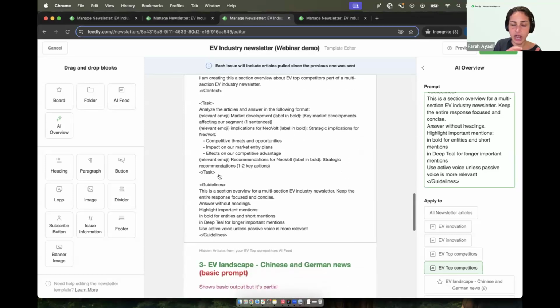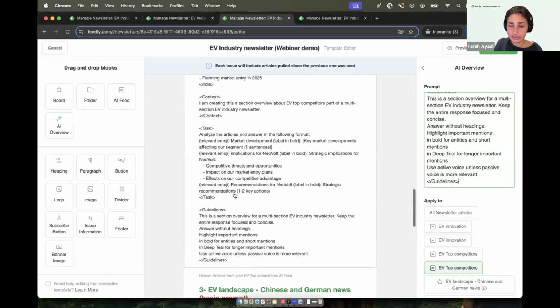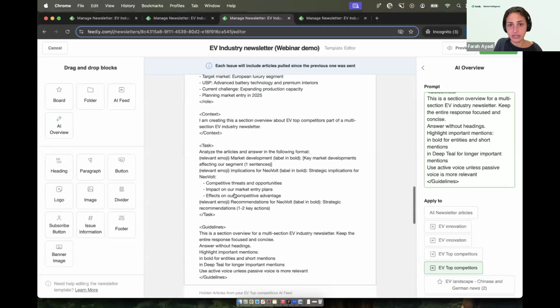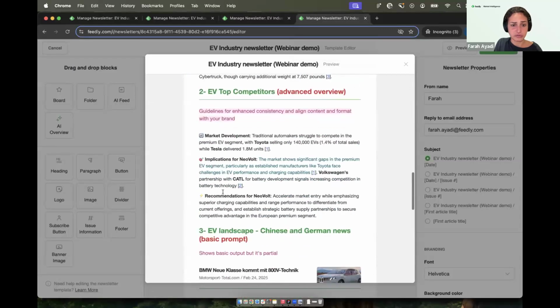And then you can tell the AI how you would like to see your output. Like this is where I said, please give me emoji, but only when relevant. This is where here I gave the instruction to the AI to create 3 different paragraphs for that AI overview. And then giving some guidelines where I said to the AI, use different colors to highlight important mentions, etc. So it's not complex, it's just a little bit long. And I will not click preview again because you saw it before. So this is the output that I will get from that prompt, where I have a more customizable, more personalized output from the AI.